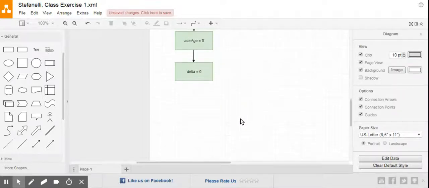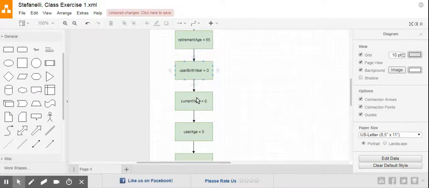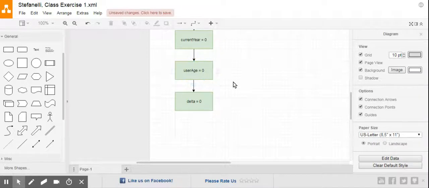So what we've just done is generate a flow chart that shows the logical program flow start. The next thing to do is to display the program purpose, and according to the algorithm, we're going to declare our variables and initialize the variables to specific values. This way, Python is going to know that I have these variables that are going to be used to hold some sort of data.